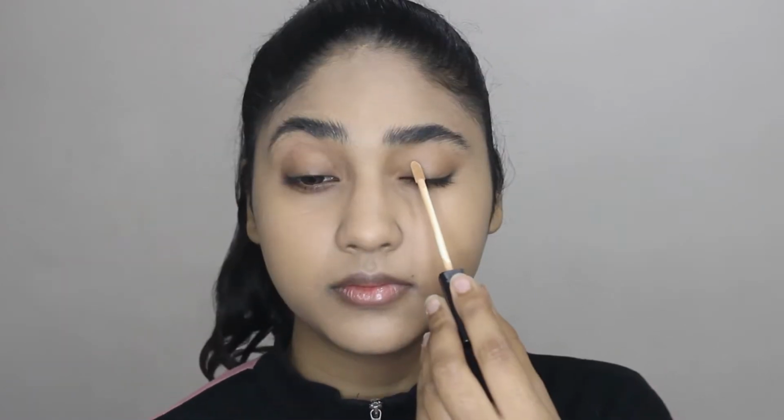For my eye base, I'll be using this Maybelline Fit Me Concealer. It's a lighter shade concealer just to get more pigment of the color. I'll be using this lighter shade concealer as a base on my eyelids. And I'll be blending it with the same beauty blender with which I applied the foundation. To blend my eye base, I'll be using this top area, which is the tip of the sponge. Again, you can use it in a dabbing motion, or you can slide it off to blend your concealer. It's completely your choice. But dabbing it will get you more coverage, of course.